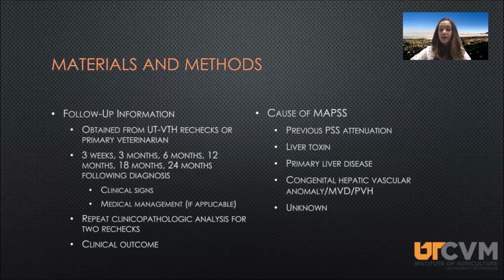And then we tried to define the cause of multiple acquired portosystemic shunts by identifying whether or not previous shunt attenuation had been performed, whether or not these cases had suggestion of a liver toxin, or if they had a primary liver disease, if these cases had some type of congenital hepatic vascular anomaly such as microvascular dysplasia, or if none of these things were available, then we would categorize these cases as being unknown.